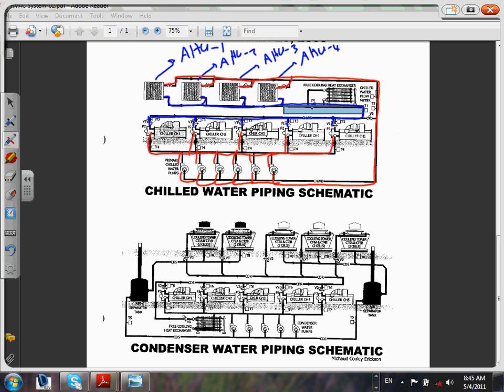Now, for us, electrically, what do we care about? That's the mechanical, guys. Electrically, what do we care about? Brad, here's what you need to do. Air handling unit, you need to power this one. Number 1. We know how to power an air handling unit, right? It's a horsepower. All you have electrically in the air handling unit, guys, is a big blower, 1 or 2 blowers. Sometimes they have in and out blowers.